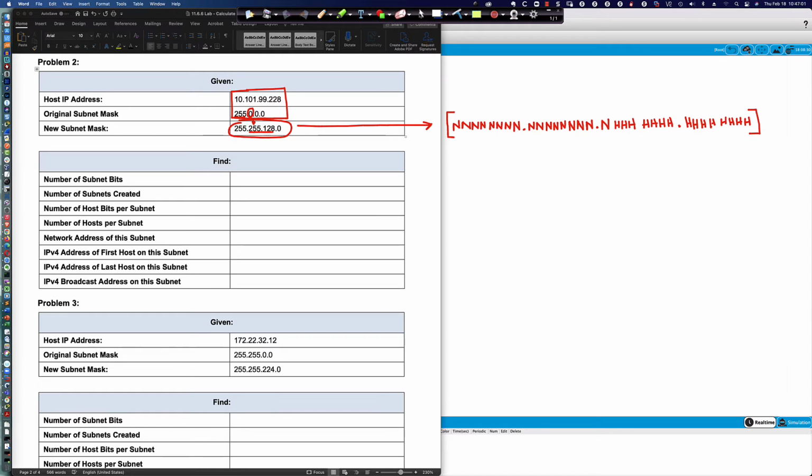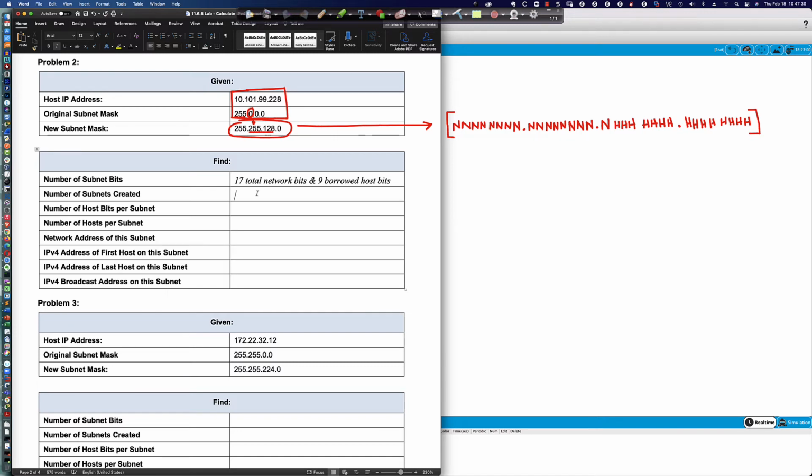So, here's what we're going to put in for our answer here. I'm going to go ahead and say total. We have 17 total network bits, and now we're getting this new font even. And we have 9 borrowed host bits, right? So we'll put it like that. 17 total bits represent the network portion. 9 have been borrowed from the host portion of the address because we don't need 16.7 million addresses.